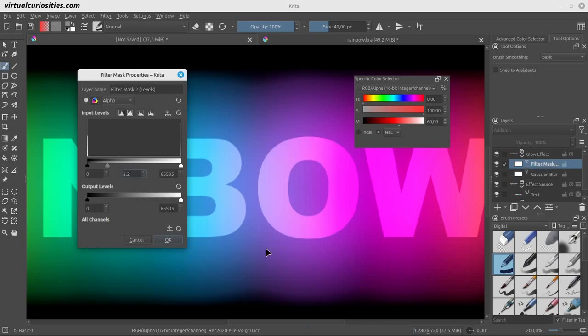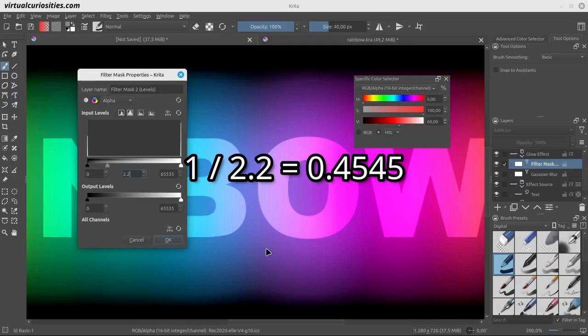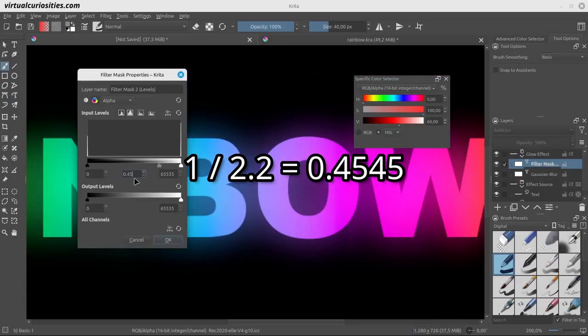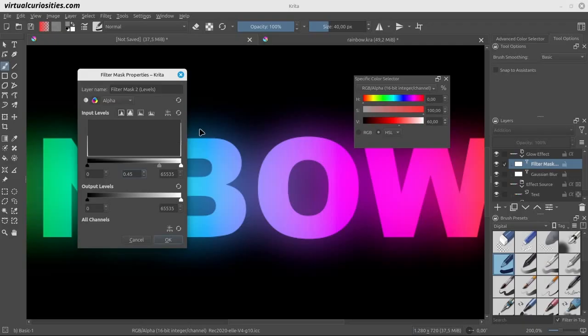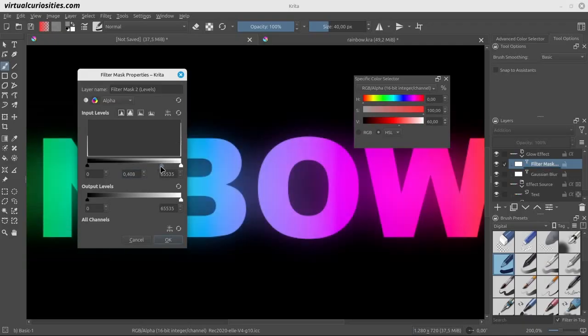You can see here that it just became even brighter, which is the opposite of what we wanted. Why did this happen? That's because to achieve that gamma function with this filter, we need to divide 1 by 2.2, which is around 0.45. Now it's closer to the brightness we had before. Of course, we don't need to use this gamma, we can just use any gamma that we want. And it's going to look nice.